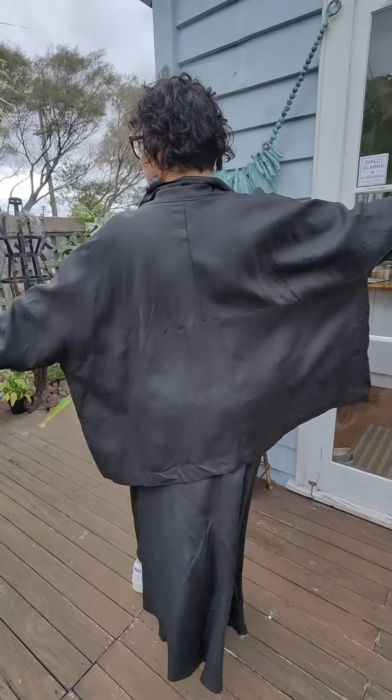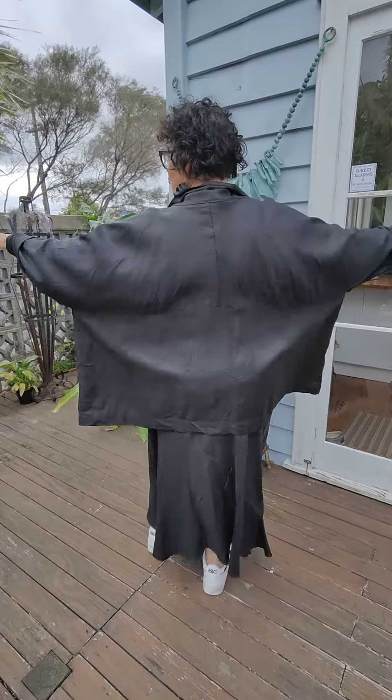I'll take it to the back — you can see it's got a seam in the back and it's quite straight through, and that's where we get that box shape from. It has been washed as well, so there's going to be no surprises when it comes to washing it for yourself.